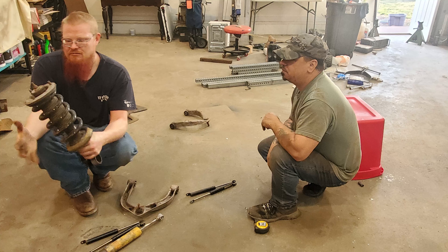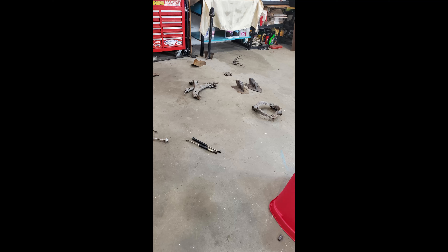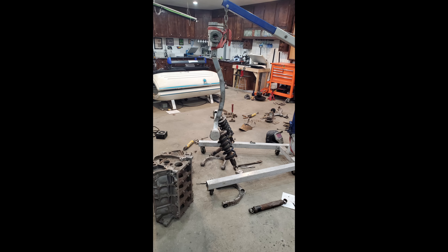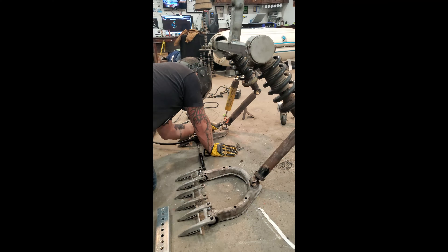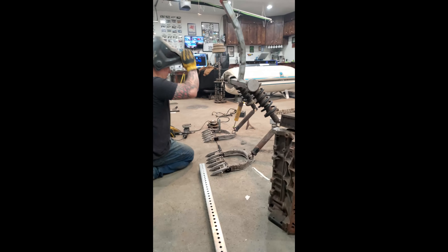Here we're discussing how exactly we wanted to make the legs. We tried a few variations and ultimately landed on the design that became final. He's being held up right now by an engine hoist because we're building his legs and don't have his feet on yet. We have him built a certain way so he'll stand a certain way once assembled — he will be standing on his own just a little bit later, but he's not exactly balanced until towards the very end.